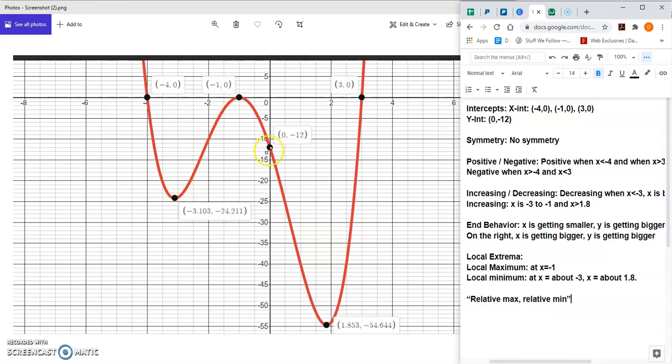Your job is to go back through this problem and try it again yourself from the start. You can use your other notes as a reference or use your book as a reference. The homework is going to ask you to do some more complicated things with that, but if you really understand the basics, it'll allow you to try some of the harder problems in the book. One last piece of advice, there's a lot of graphs that look like this available online. If you just Google polynomial graph, you can practice looking at graphs and trying to identify the different maximums, minimums, increasing, decreasing, etc. So try out the homework, keep up the good work.